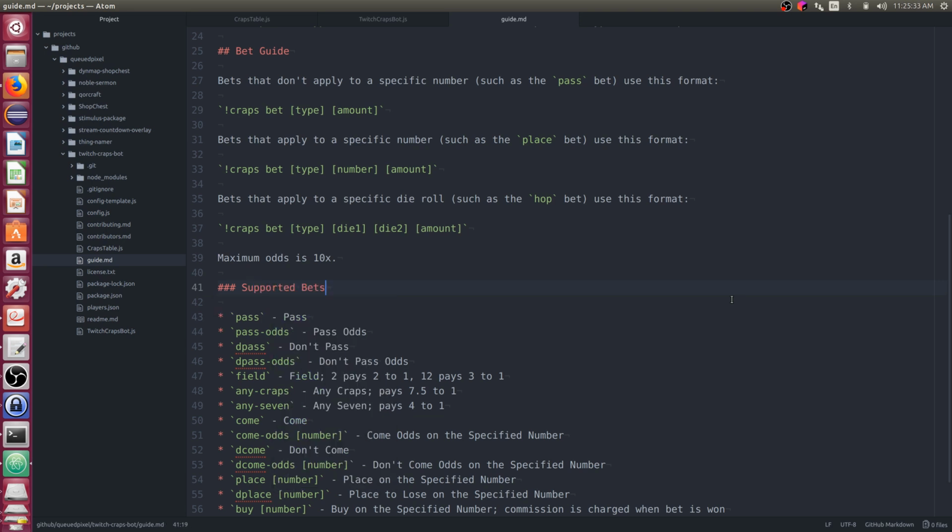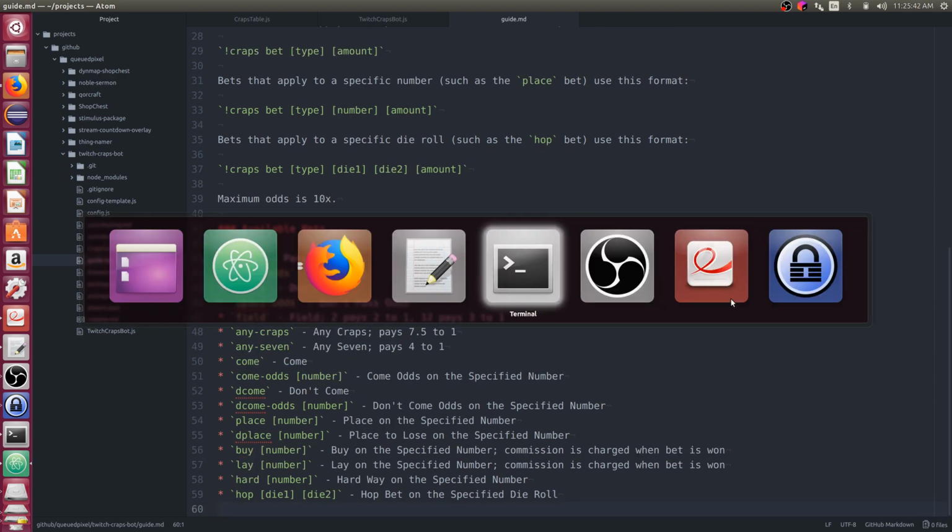Got a new section for supported bets. Or maybe available bets. Let's try that. Let's see what that looks like.